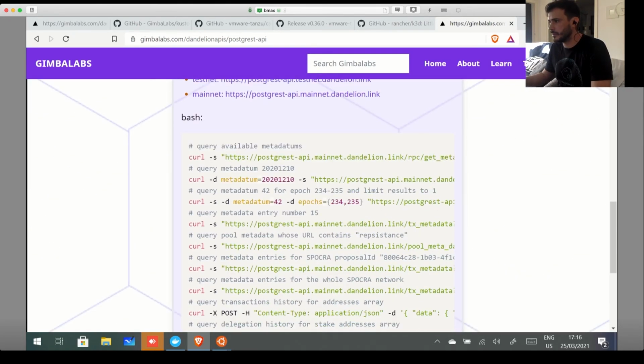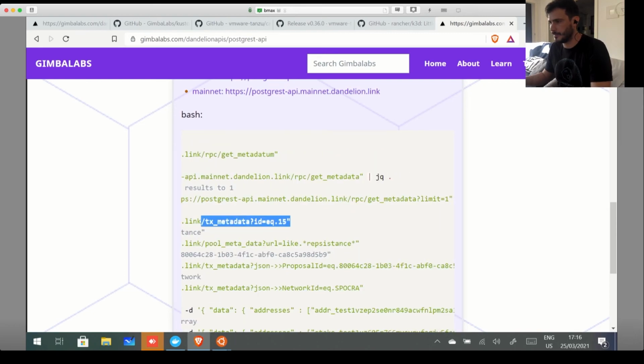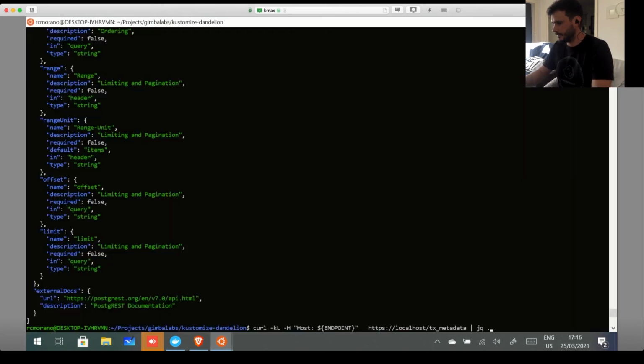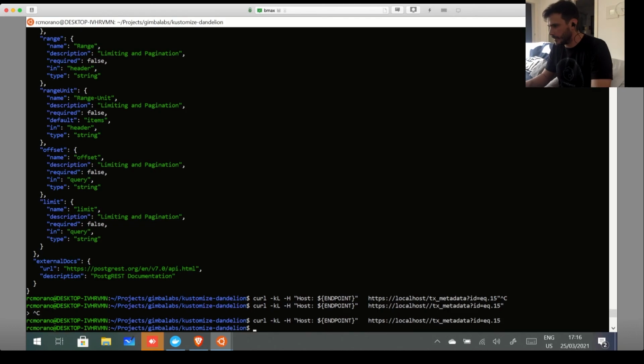So let's get this one, for example. Again, oh, right, this is for mainnet. Well, let's read.